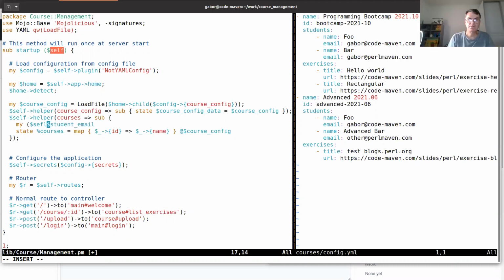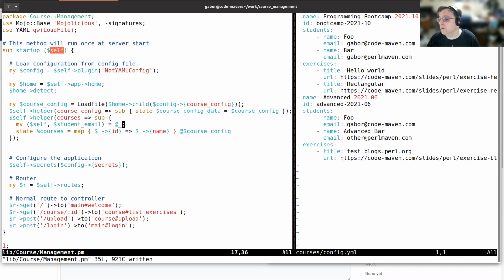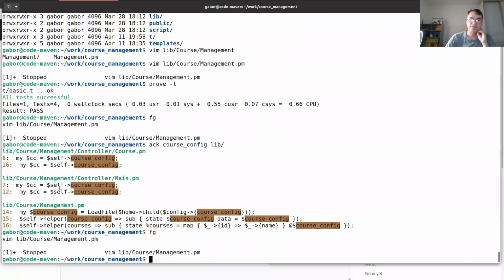Let me make sure I have that right. Documentation. Look at this. This is how we use it. If it's a method call, then that's how this self will be passed, which is the controller.